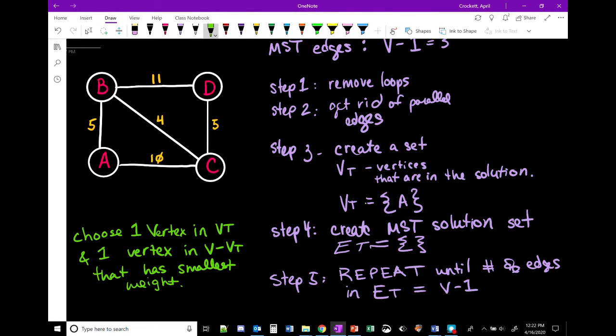Okay, VT we said has A in it. So what does V have in it?